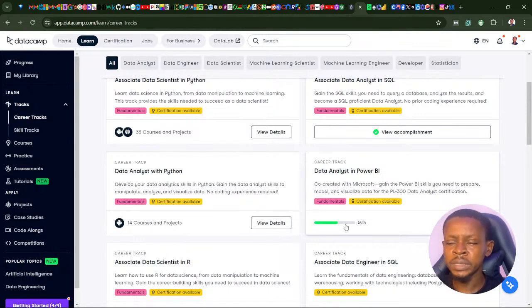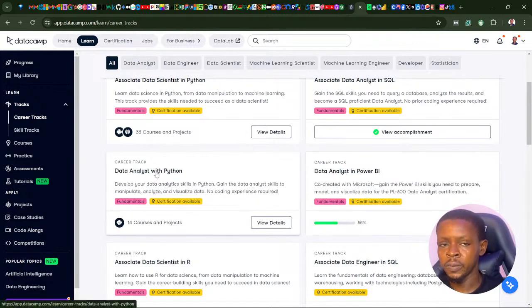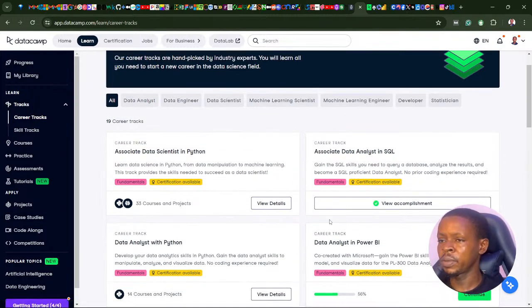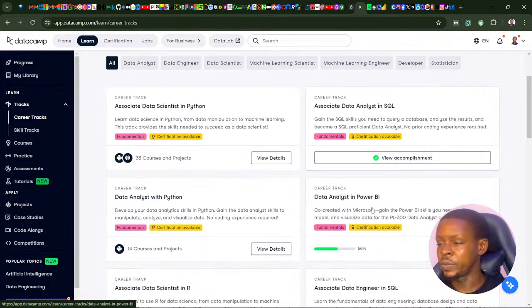So definitely after completing this data analysis in Power BI track, the next challenge we'll be going for, for another 100 days, is data analysis with Python. As a data analyst, you have to upskill yourself in tools so that you can become relevant and keep getting gigs and jobs within the data industry. So we are definitely learning data analysis with Python this year also. These are my goals for the year: data analysis in SQL, Power BI, Python, and Excel. Of course, I learn Excel behind the scenes almost every day. Probably in the future, we start taking it to data engineering or data science. We don't know yet, but let's see what we can achieve with this.